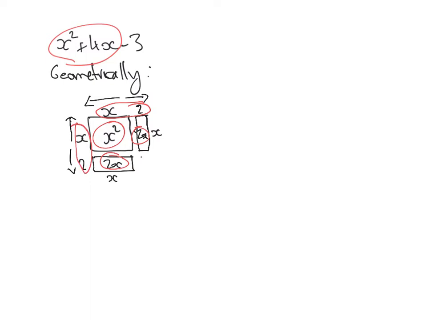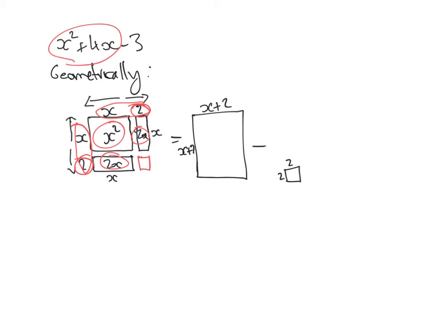But the smarter of you amongst you would have spotted, there's a bit missing, okay? And that is the key piece. So what we've got here actually is we're saying that this equals the same as a square that's x plus 2 that way, x plus 2 that way, minus this little bit in the corner. Now, if you can see from the little bit on this side, it's 2 wide by 2 high. So this is 2 by 2. Okay, and that's all completing the square is geometrically.